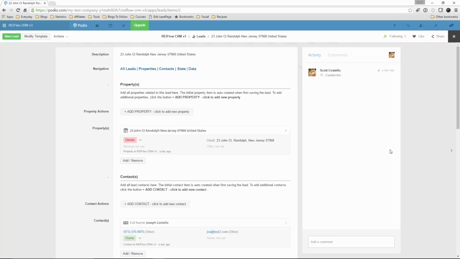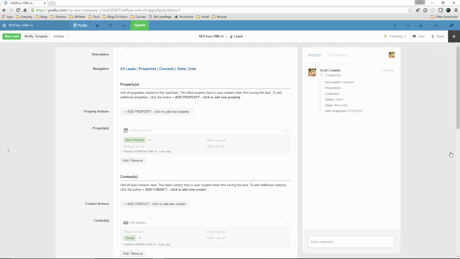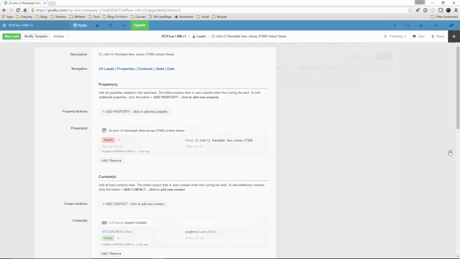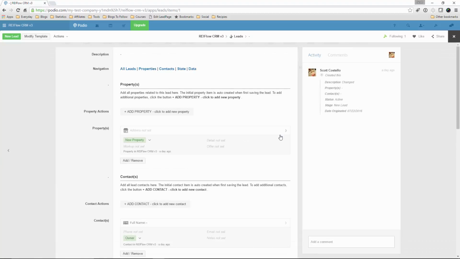Podio provides you with this little arrow that lets you go to the next item or go to the previous item. I only have two, so I go back and forth. If you had more, you can just keep cycling through all the different items, which is handy, but you can't really see it. You have to kind of be looking for it. It's a little bit hidden.